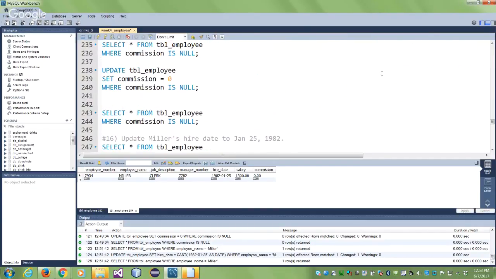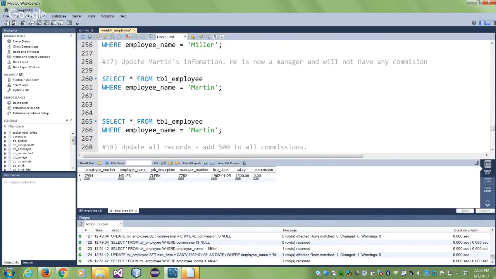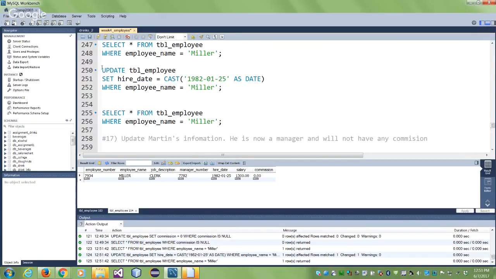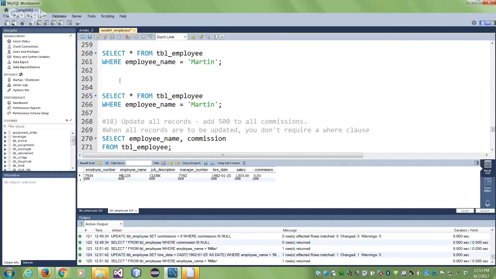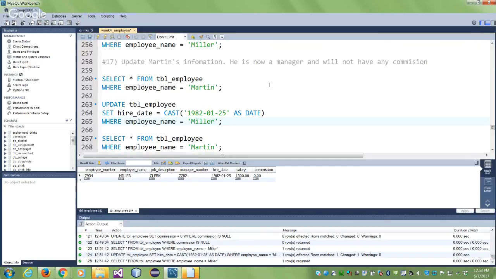Let's do it. Do it as if we have no clue what the data is. We'll just do it as if normal. We are doing a normal. Okay, so let's update again. And this is Martin's information. So I'm kind of going to cheat a little from here so that I don't have to type everything and put it here. Okay, so we want to Martin's. So his name is Martin. So let's change that first. Okay, so that's done. What do we want to do?